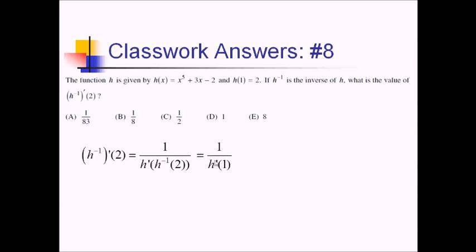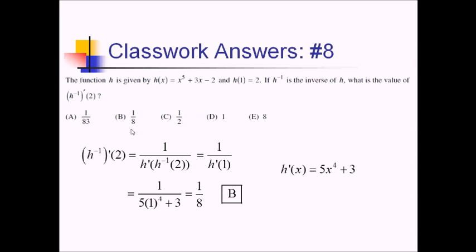All right, we need to see what the h prime function looks like. So here's h. Let's take its derivative now. That's going to be 5x to the 4th plus 3, and this negative 2 goes away because it's a constant. So we're really doing 1 over 5 times 1 to the 4th plus 3. That's really 1 over 5 plus 3, or 1/8.